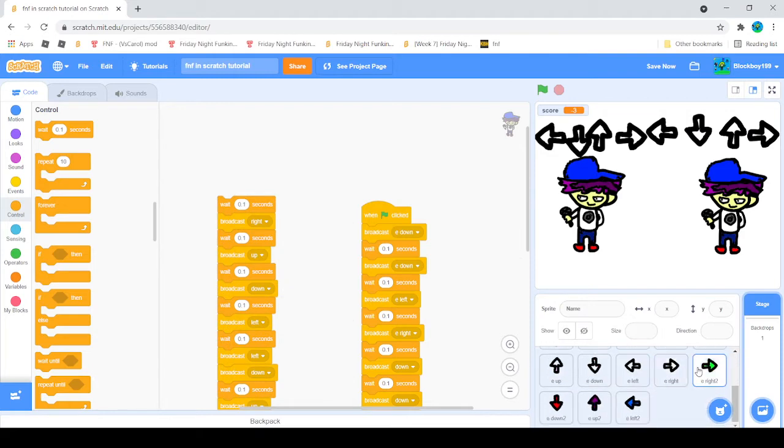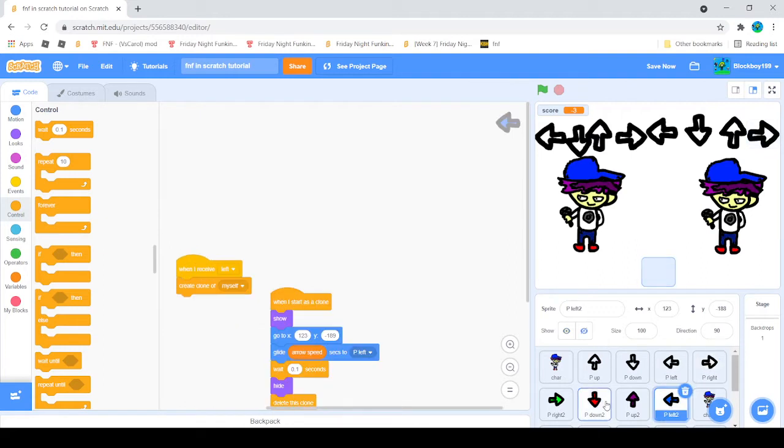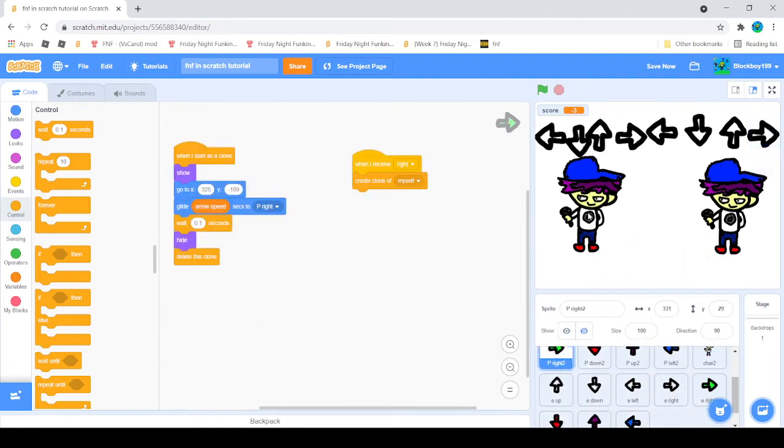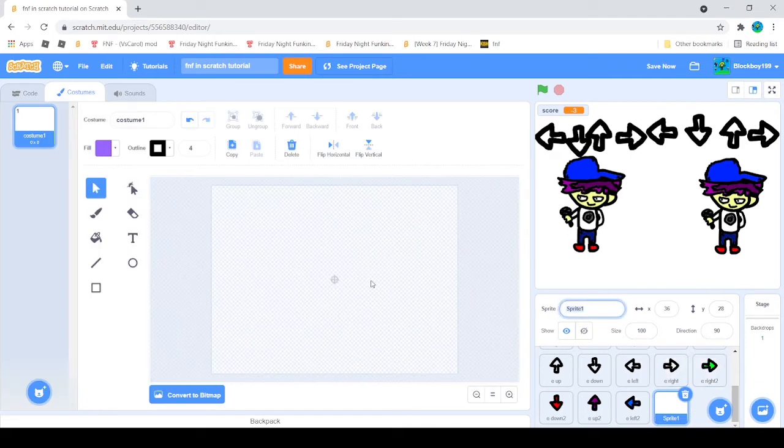So, now we are also gonna add in a health bar. Now, adding in a health bar is pretty tricky. So we have the enemy working, we have the arrows for it. Now we want to make a health bar. Make a new sprite, call it P icon. Make another sprite called E icon. Then make one called bar.